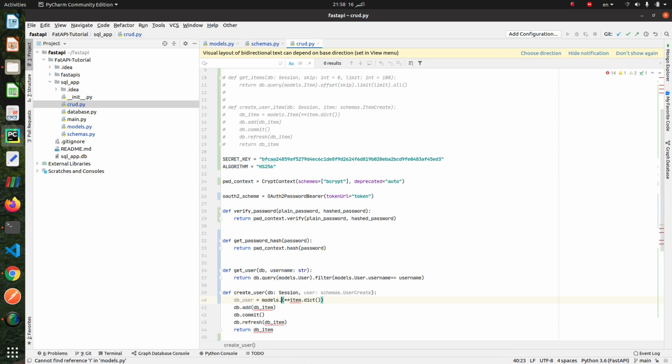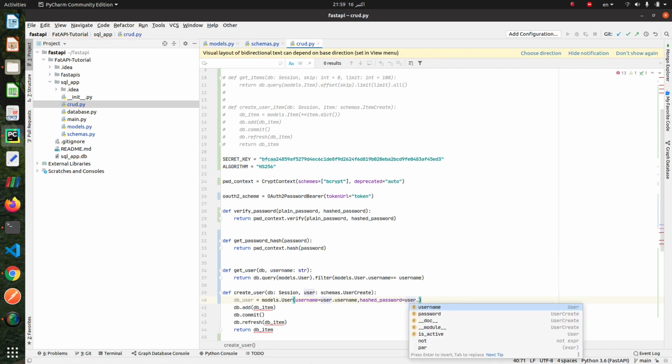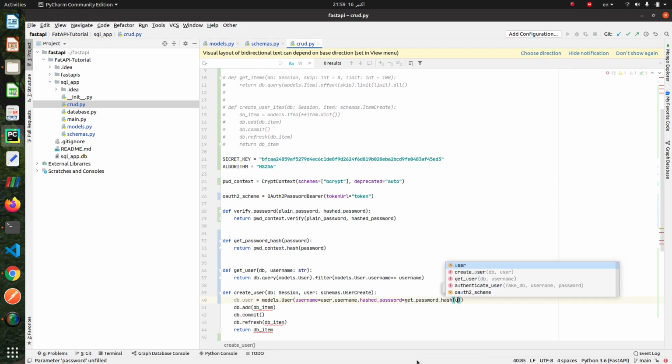Database user equals to models dot User, username equals to user dot username, and hashed password equals to get password hash, user dot password. Okay, we create our CRUD function, and that's fine.